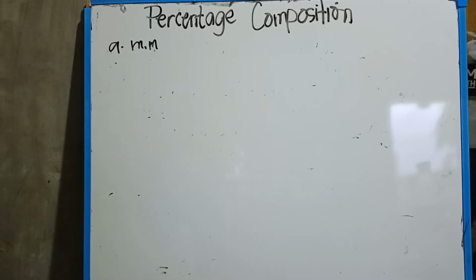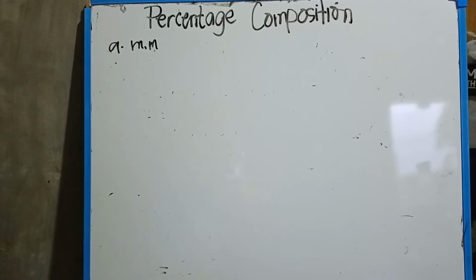So, for example, a combination of hydrogen and oxygen in water. The hydrogen and oxygen should add up to 100%. For example, if hydrogen is 78.50%, then what remains of the 100% should be the percentage composition of oxygen. If it goes over, you need to recheck your solution or your answer. Just like this example.